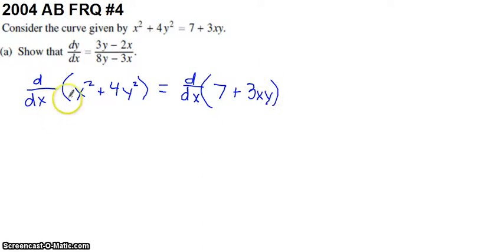The derivative on the left, well, the derivative of the first term is just 2x. So that's pretty simple. Now the derivative of this term, what we need to assume when we use implicit differentiation is that y is a function of x. So what we have here is this outer function for something squared and this inner function y. So we're going to have to use an application of the chain rule to take the derivative of 4y squared with respect to x. And the derivative of 4 something squared, if we multiply by the exponent and subtract 1 from it, we'd get this.